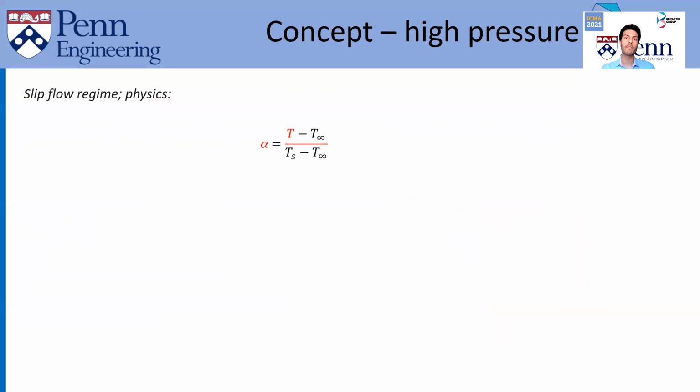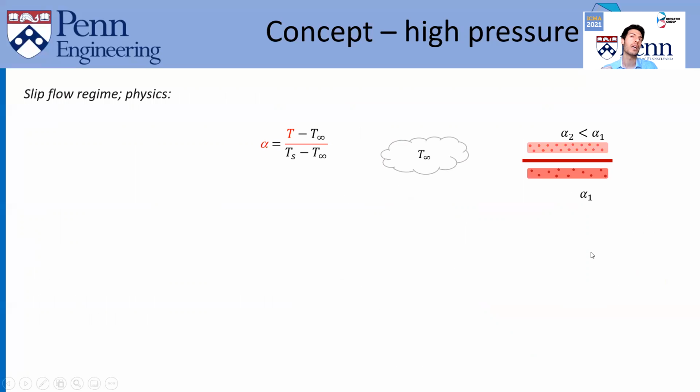On the other hand, in the slip flow regime, when the pressure is high and the Knudsen number is low, we still have the same definition of the accommodation coefficient, but we no longer have that individual molecule interaction. Rather, we have, as I said, this Knudsen layer that heats up unevenly on either side of the disk. So we have unevenly heated layers of gas close to the surface, and that results in thermal creep. But this thermal creep happens across a mathematically zero thickness disk, which creates all sorts of discontinuities and jumps that we cannot really easily formulate.